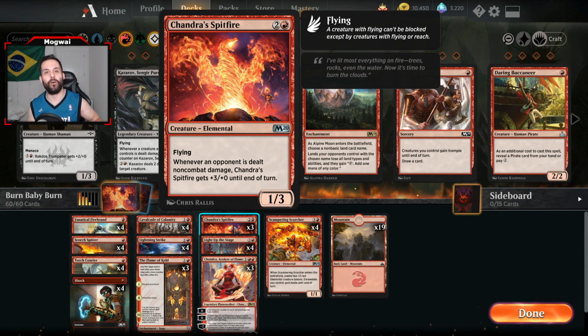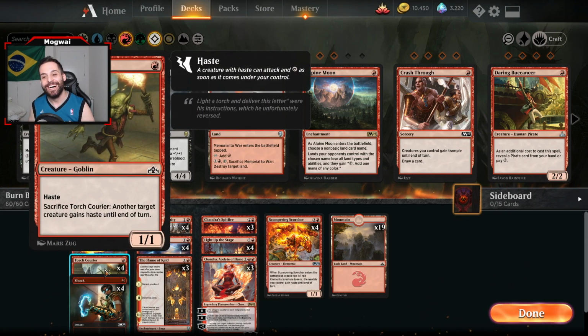Chandra's Spitfire is where all this magic leads to. This is a 3-drop that was introduced with the M20 Core Set, and it is a very nasty little thing. At first glance, it looks like a 3-mana 1/3 with flying. It's not really doing too much. It has an ability that doesn't quite sink in how powerful it can be at first, because you read it and it says, whenever an opponent is dealt non-combat damage, Chandra's Spitfire gets +3 attack until the end of the turn. And that seems like, okay, well, if I throw a Shock and a Lightning Strike, I can get this up to 7 attack. Well, that's not that great. But if we have the right deck set up, this thing can reach like 20 attack just like that. And the fact that we can give it haste with Torch Courier makes this a hilarious finisher.